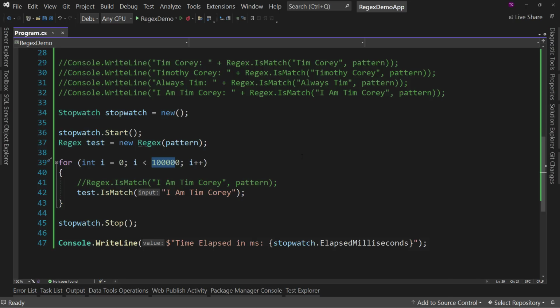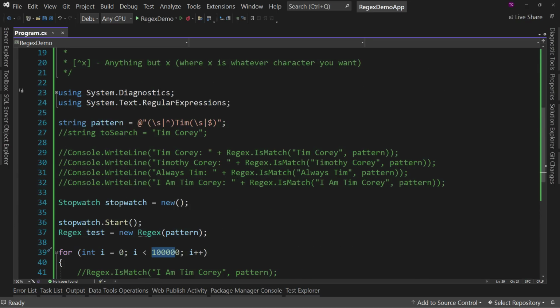The other part is, can you do this without a regular expression? So in these, I could have said contains. So does this contain Tim? I could have done that. Now, this, not so much. This is harder to do. I could have said starts with Tim or ends with Tim or contains Tim.